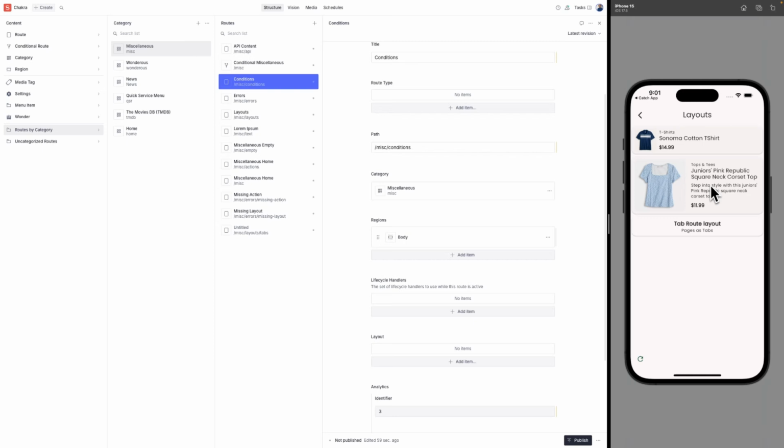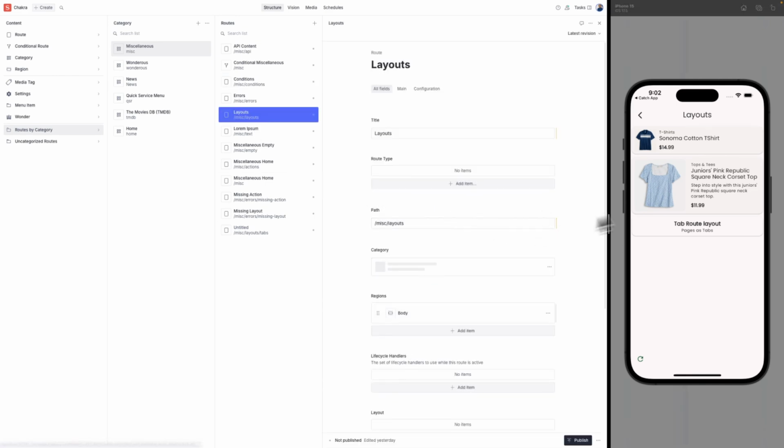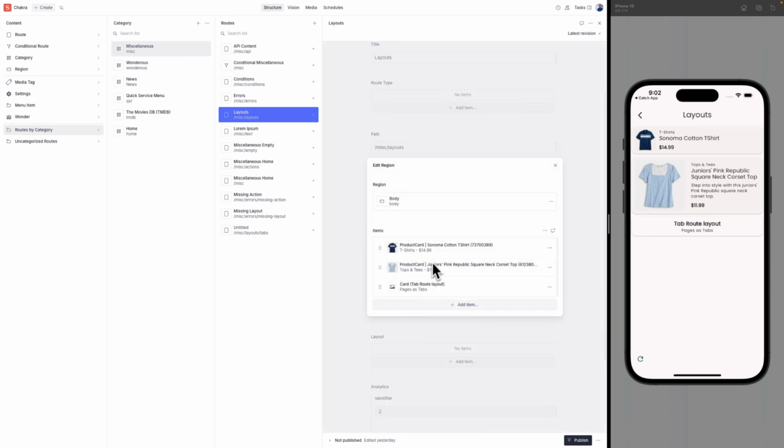You could quickly build it and do a demo to your leadership or your management and see which one works well. In fact, there will be cases where you like a little bit of something across all those 5 designs, and you can take all of those and create one hybrid version that works for almost all scenarios. And that's all possible to see together. So here you have 2 cards. So let me just jump to the layouts page, or the layouts route, which represents this particular screen. And here you have 2 cards.